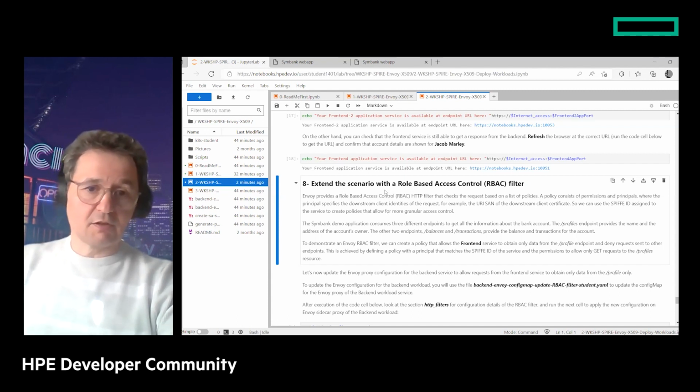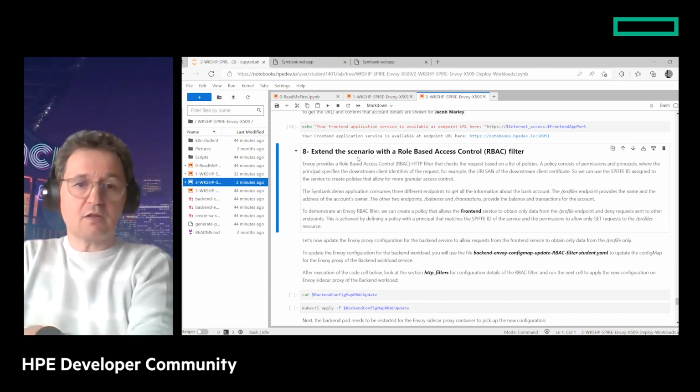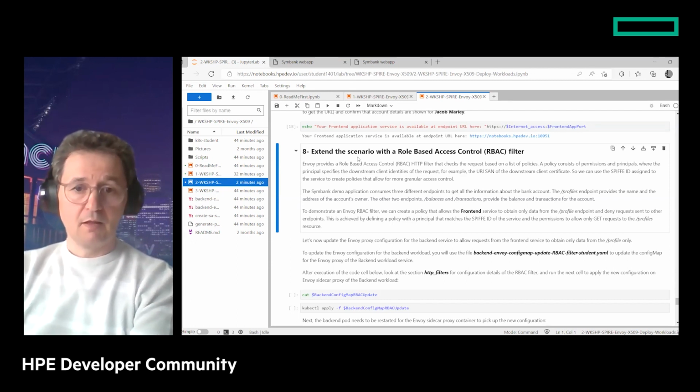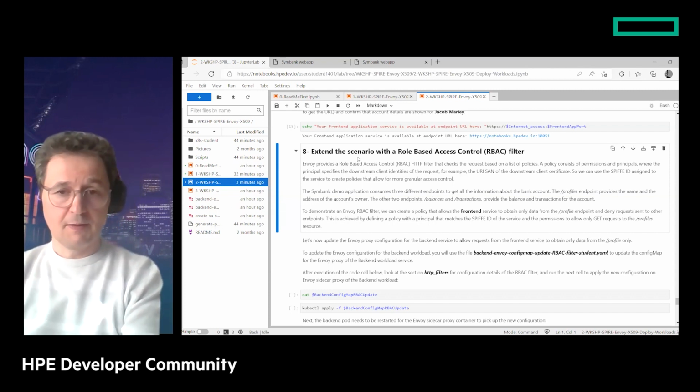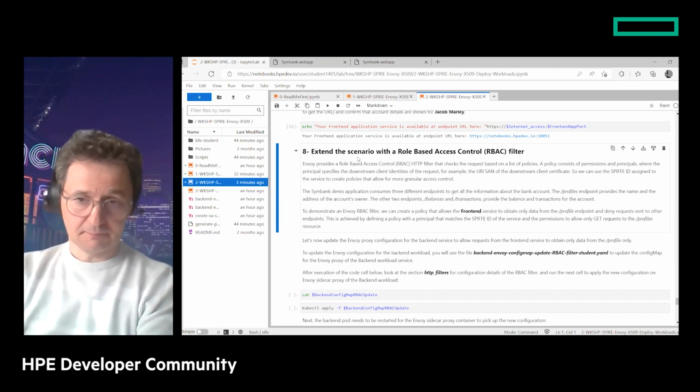Let's extend the scenario a little to not only do mutual authentication, but also to do basically access control. So what we do here is we use the feature of role-based access control within Envoy. You could also use additional access control components like an Open Policy Agent or other access control components. But in this case, we rely on what Envoy is already giving us.